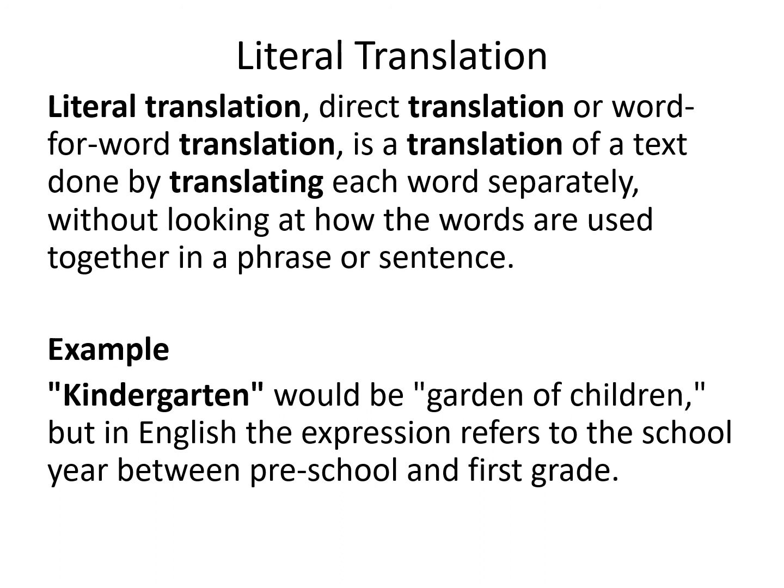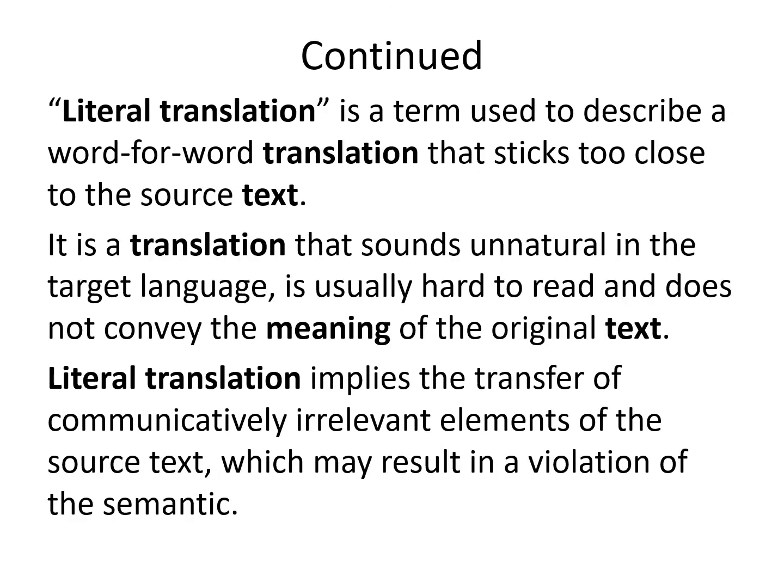That's why it becomes a problem for them to understand the second language accurately. Literal translation is a term used to describe a word for word translation that sticks too close to the source text. It sounds unnatural in the target language, is usually hard to read, and does not convey the meaning of the original text, especially when there is a communication gap. Mostly students try to use word to word translation, and it could be the effect of L1.